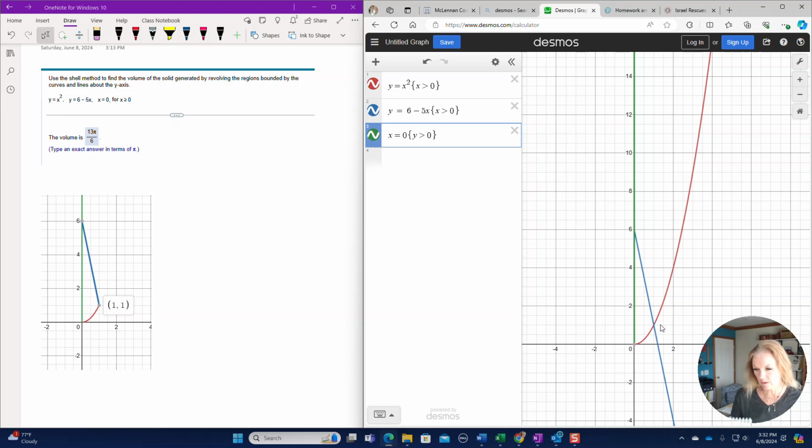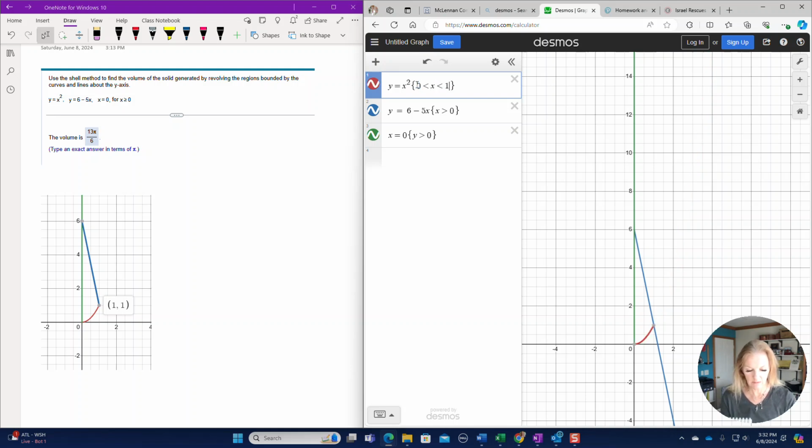And then if you're feeling crazy and you want to get rid of this red part that extends, which is kind of a triangle that's cut off with this bent part right here, you can say, okay, I just want to take it from x equals 0 to wherever this intersects. In Desmos, you can just hover over where it intersects, and it'll tell you. So you really want to restrict this between 0 and 1. So I can say 0 is less than x, which is less than 1. That just gets you that little piece. And then same here, I'll just copy that, and you can get that little piece with the 1, 1.